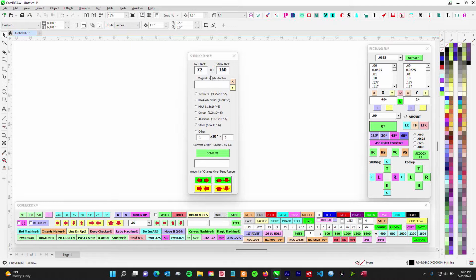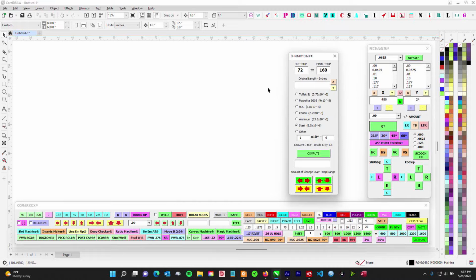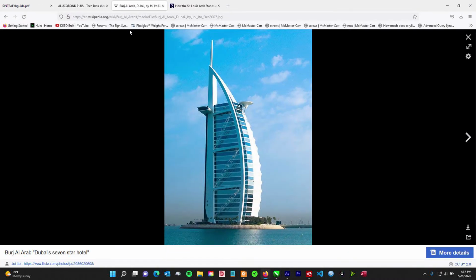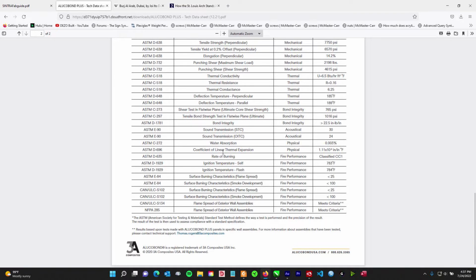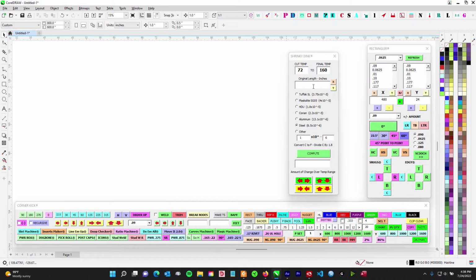What you need is four things. You need a length in inches of some sort, either the X or the Y, and that's the linear part. So the coefficient of linear thermal expansion, and I have examples of a Lucabond here. You can see right here where it says coefficient of linear thermal expansion. The linear part is what we want. You want to make sure, because there are coefficients of thermal expansion that are volume and go in all directions. Think of a loaf of bread that's baking and puffing up. We don't want that. We want linear, which is one measurement in a line.